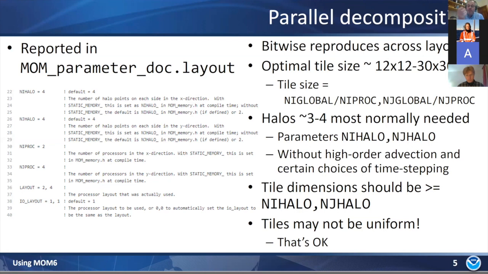So it's possible for this model to run with different tile sizes, and it sorts itself out so that it throws away the redundant columns as needed on some processors. So that means that you can use any number of cores you like within reason. The only limitation is that you must have a wide enough tile to fit the halo, so that your halo doesn't go over to the second processor across the boundary.